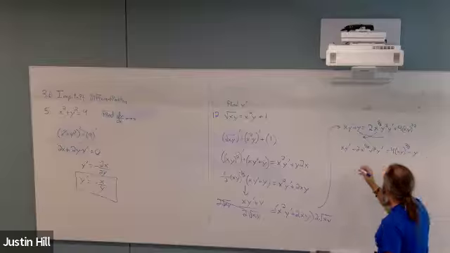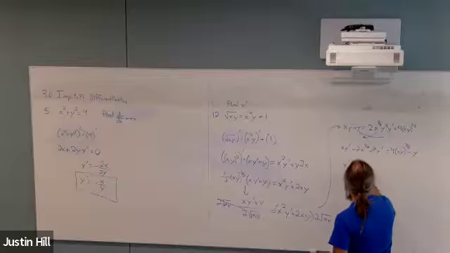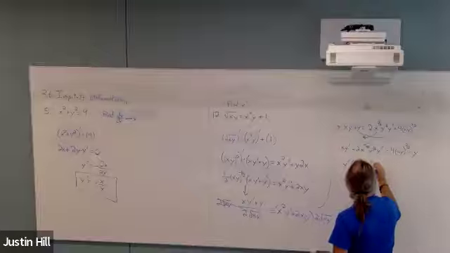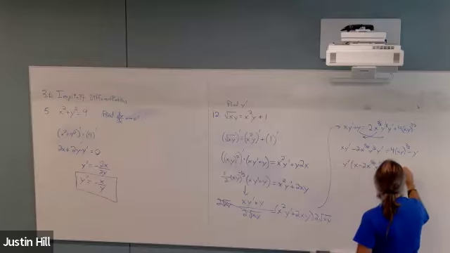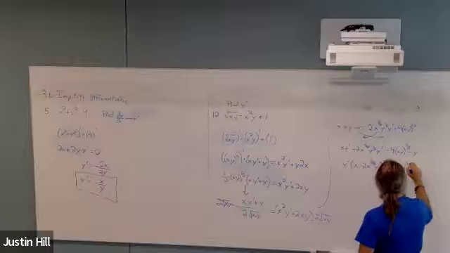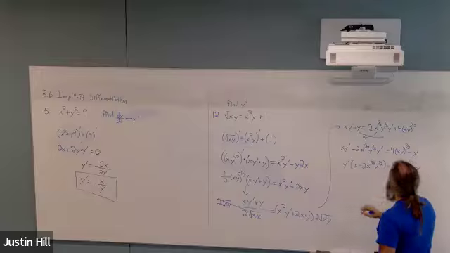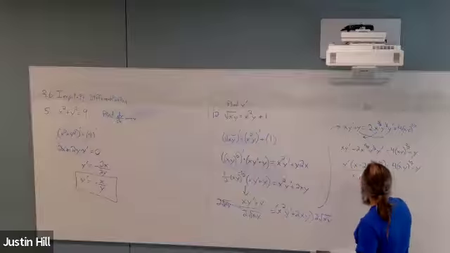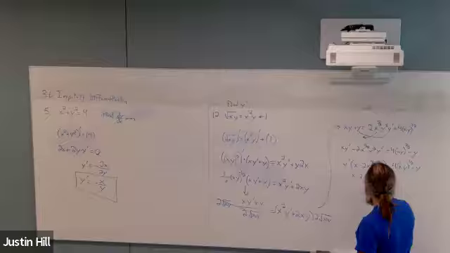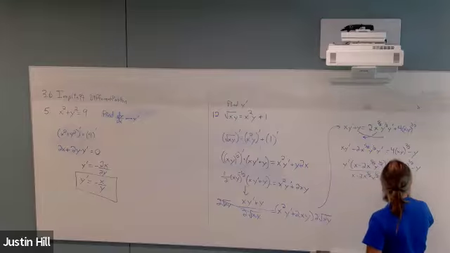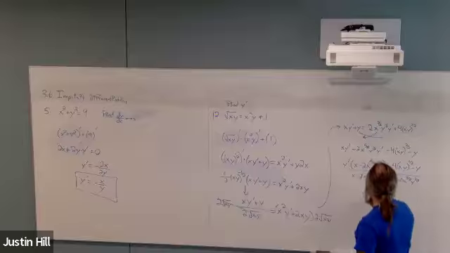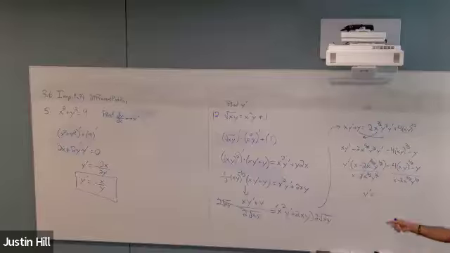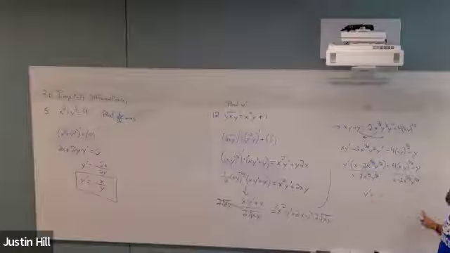Now I can factor out a y prime from the left side. x minus 2x to the 5/2, y to the 1/2. Then I can divide this piece off. And I end up with y prime by itself. So again, that's my goal. And once I get here, I really don't care how ugly this side looks.